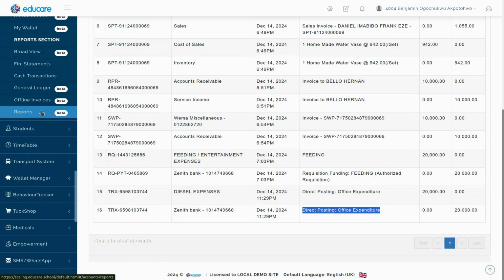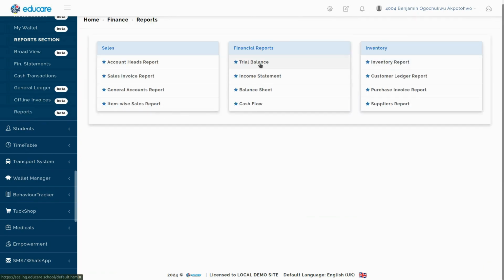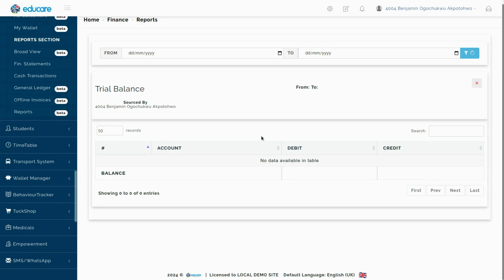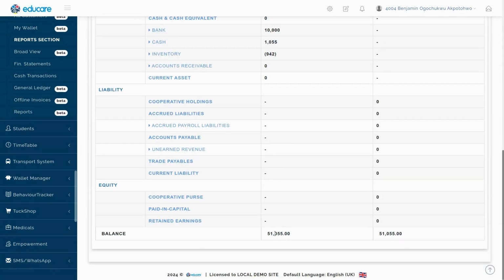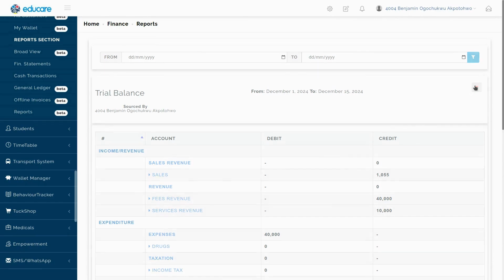And if we go to reports, again, I always say let's start from the trial balance and be sure that our debits and credits are balanced before we can even start tracing it in every other account.